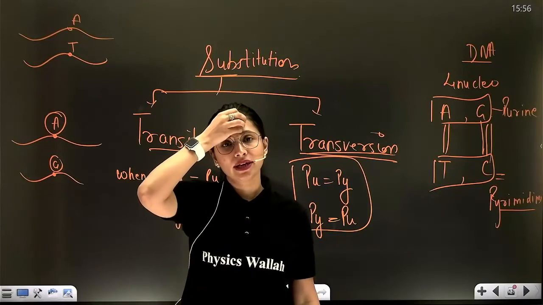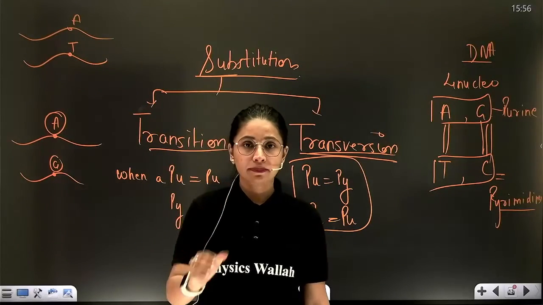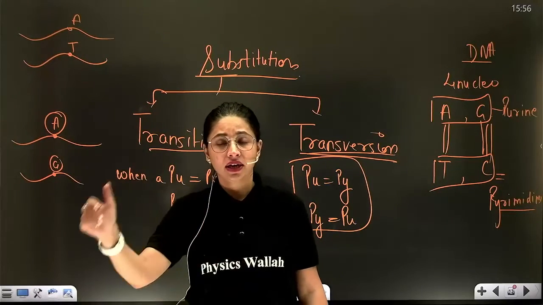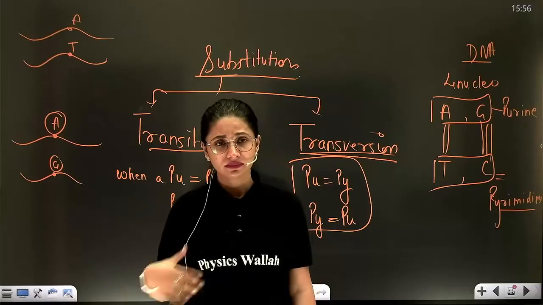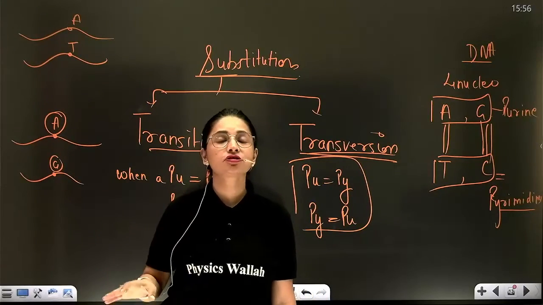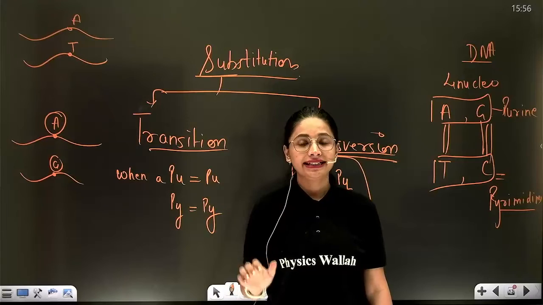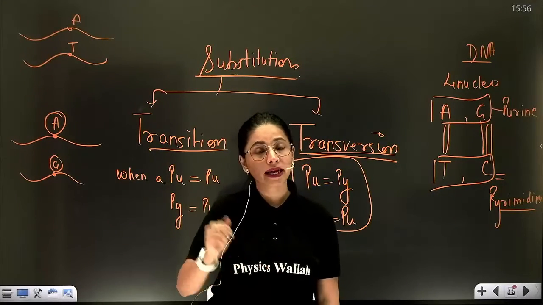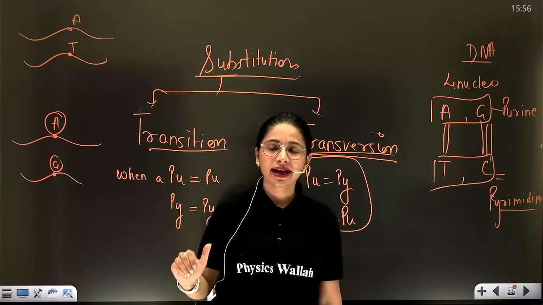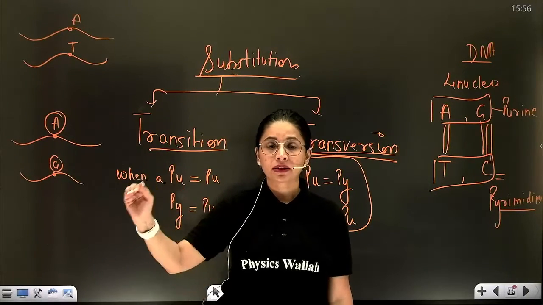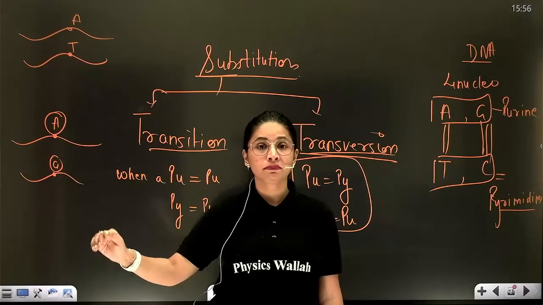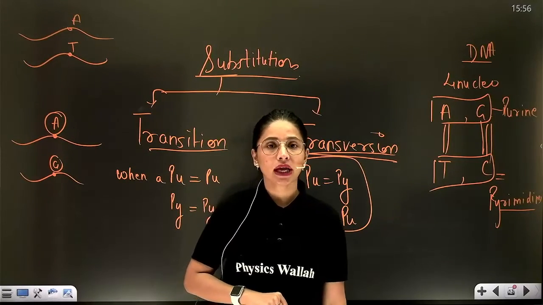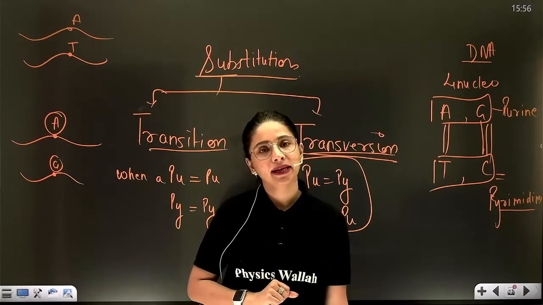Am I clear with all the types of gene mutation? What is gene mutation and its types: point, gross, frame shift, deletion, addition, substitution, transition, transversion? If yes, then I am going to keep my class for today till here only. Again, simple and crisp. The remaining two types of mutation plus the introduction of pedigree I am going to give you in my next upcoming class.